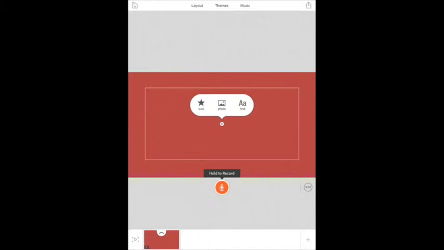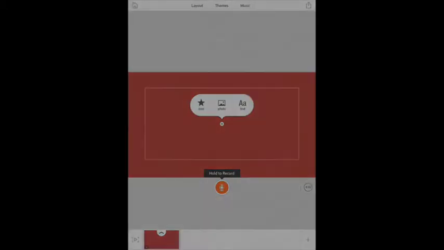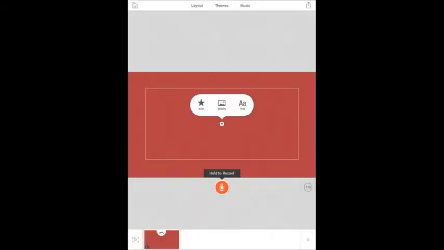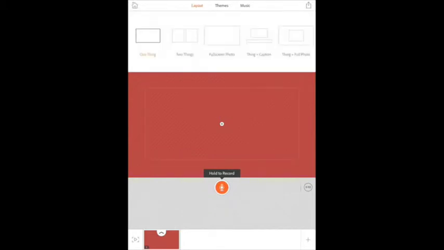Now we come to the screen where we're actually going to be creating our digital story. The first thing we need to do is pick the layout for our slides. For today, we're going to do 4 slides that have to do with mustaches. But first, we're going to pick out our layout. So at the top, go ahead and click Layout. Now these are the 5 different types of layouts you can do: one thing, 2 things, a full screen photo, thing in caption, and thing in full photo. Let's go ahead and for our first slide, just pick 2 things.